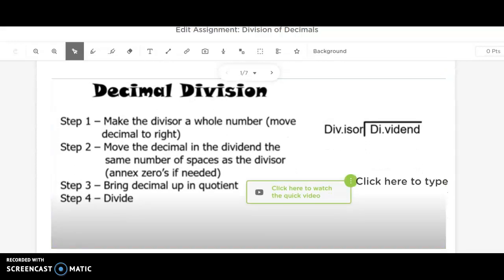To access that video, anything that has a rectangular link, it says click here to watch the quick video, and it's got a little arrow. This says it's a video. So you're going to click on this, and once you click on it, it's going to pull up a video. Now, because I think I'm on the teacher side, it's not going to pull it up, but this is going to be a video explaining how to show it. Now, you're going to click on the arrow to go to the next page.